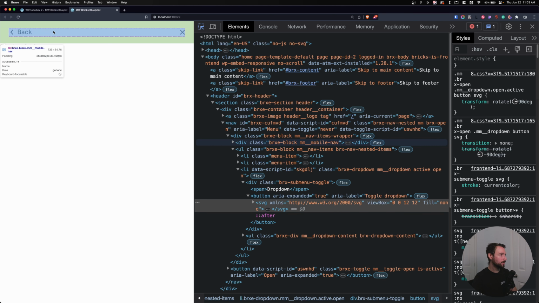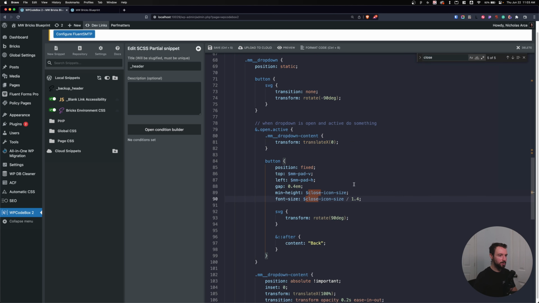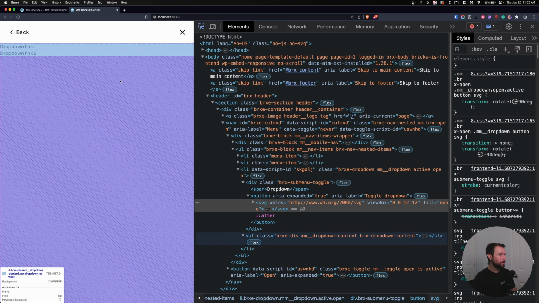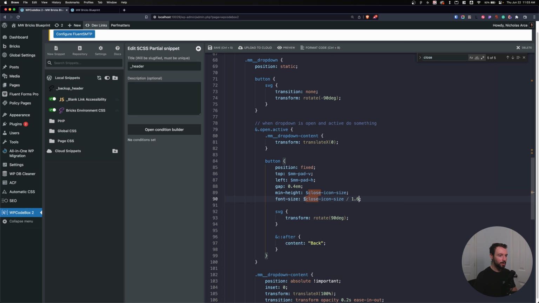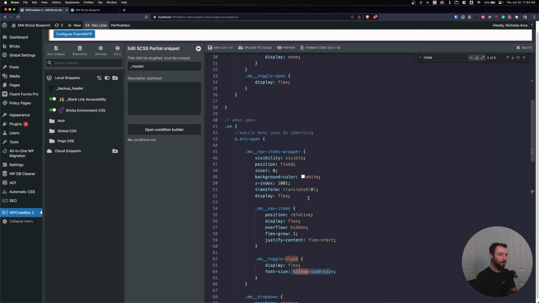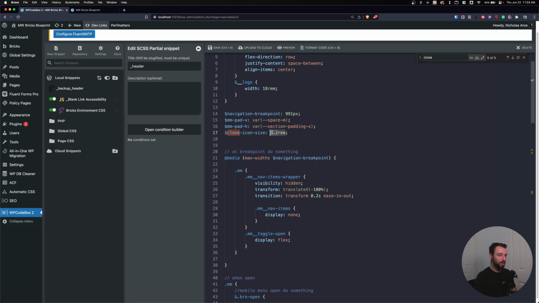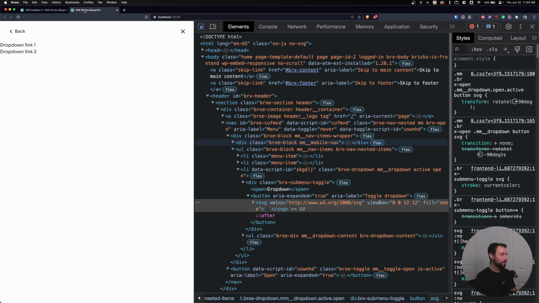Still, I think it's a little bit too big in comparison, so let's do 1.6. So let's divide my close icon size by 1.6. That's looking closer. Now check this out. It's saying take that icon size and then divide it, right? So it's saying in relativity to the size of our icon, change it. And so if I change this back to 2.6, it's all relative to the size of my icon. So now everything is lining up and everything's looking good.